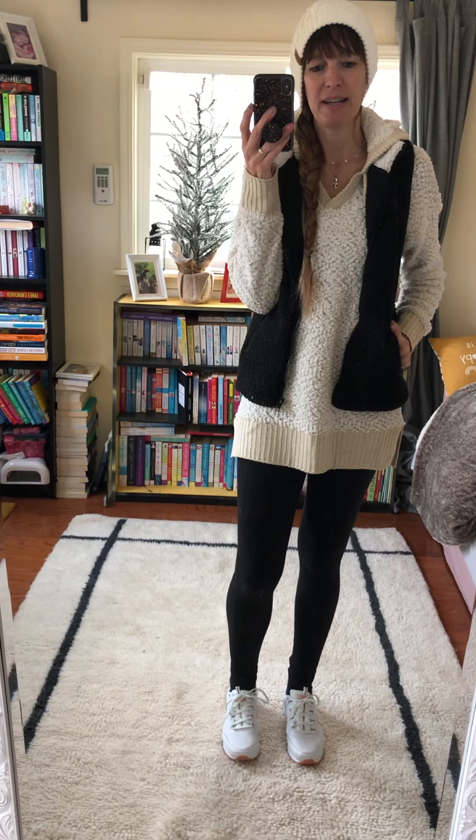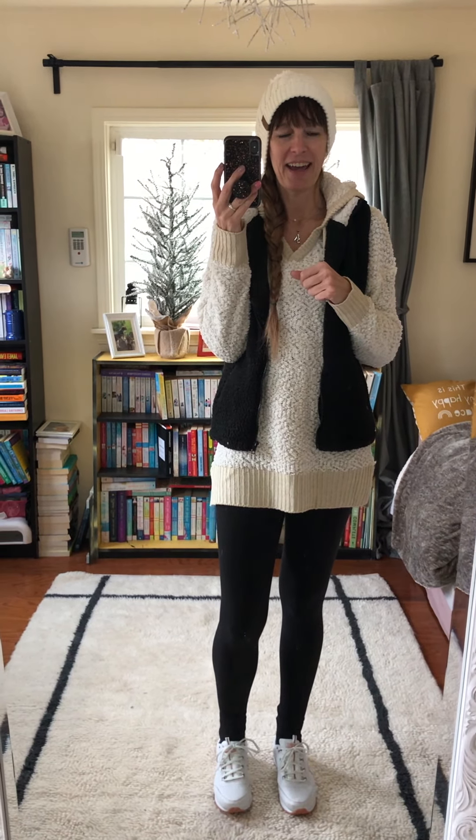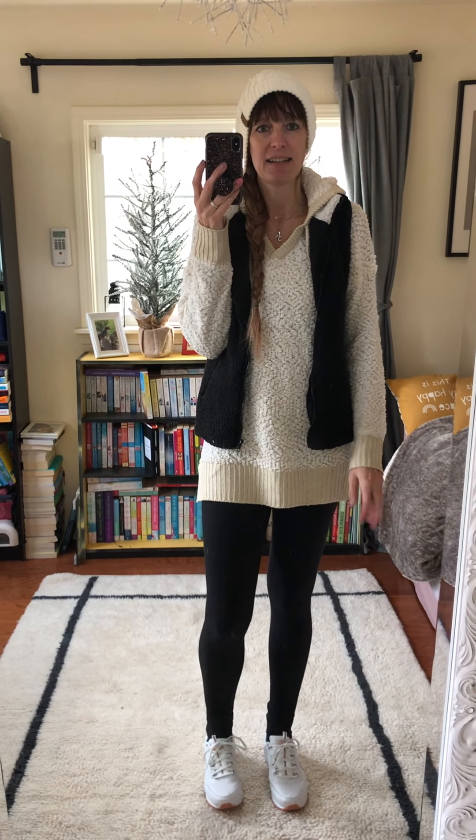There are a couple things I'm not that happy with and it's always the sweater. First of all, when I pulled it out of my clothing today, it still had a smell to it. I even aired it out outside for like two days. I had it in the house just hanging around for a while and it's still smelling. But during the day wearing it, I didn't smell it anymore, but someone else told me it still smells.